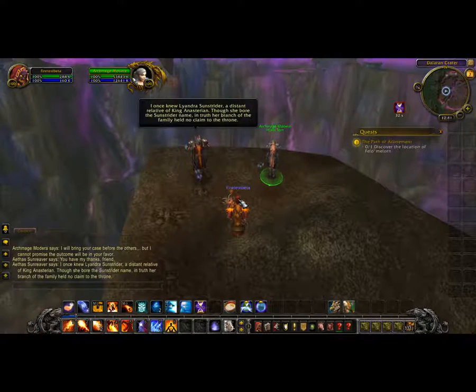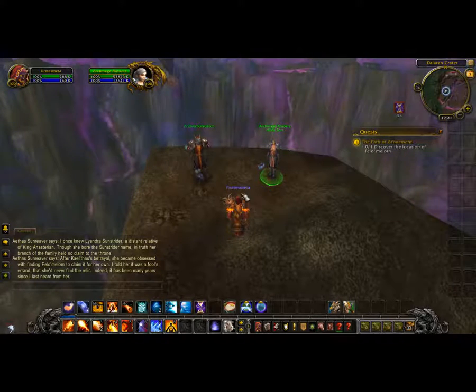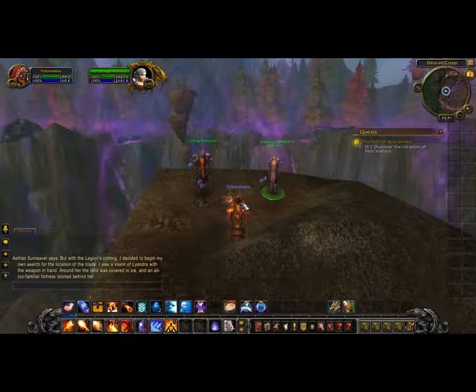I once knew Leandra Sunstrider, a distant relative of King Anasterion. Though she bore the Sunstrider name, in truth, her branch of the family held no claim to the throne. After Kael'thas' betrayal, she became obsessed with finding Phalomalorn to claim it for her own. I told her it was a fool's errand, that she'd never find the relic. Indeed, it has been many years since I last heard from her. But with the Legions coming, I decided to begin my own search for the location of the blade. I saw a vision of Leandra with the weapon in hand. Around her, the land was covered in ice, and an all too familiar fortress loomed behind her.